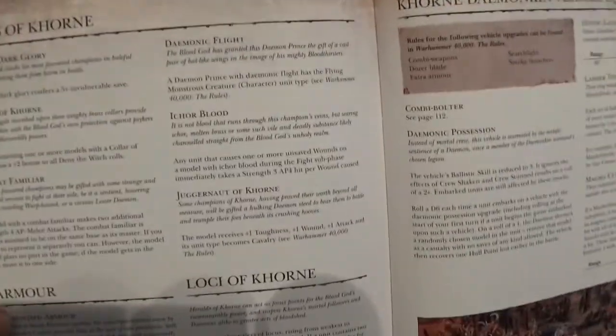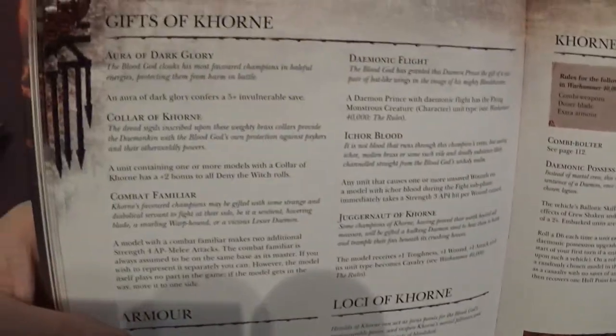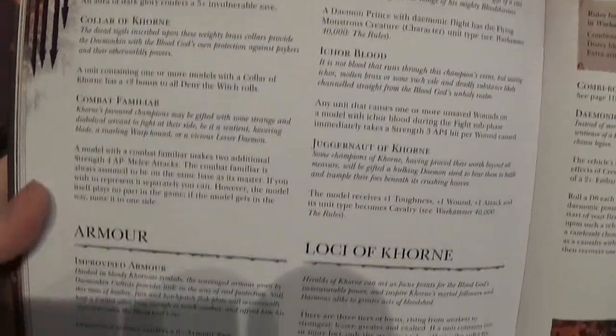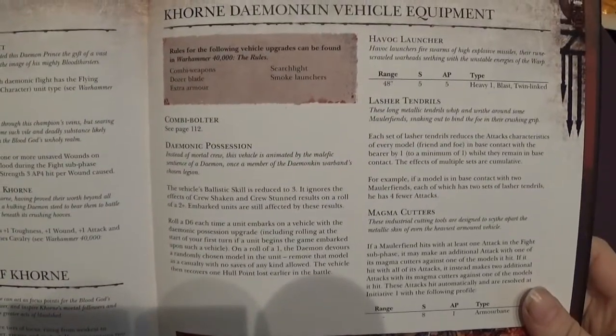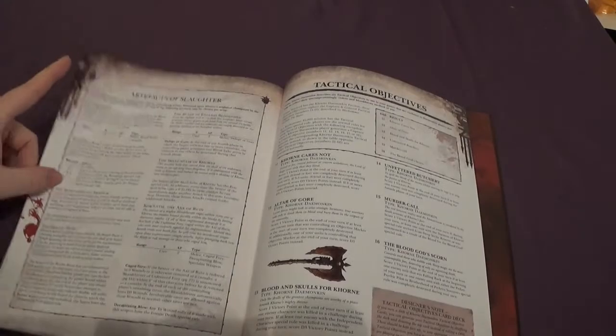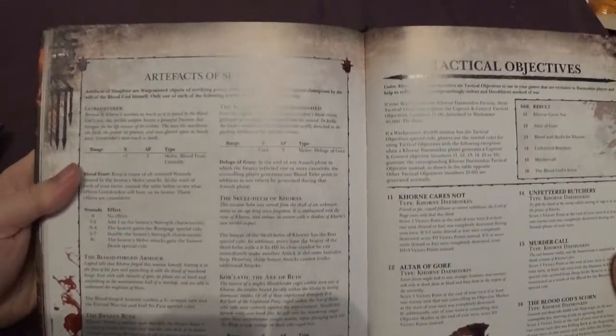There's the gifts of Khorne. Get them on the book. And armour rules, loci of Khorne, and there's the vehicle equipment. And these are the artifacts of slaughter, which are again unique to this book.